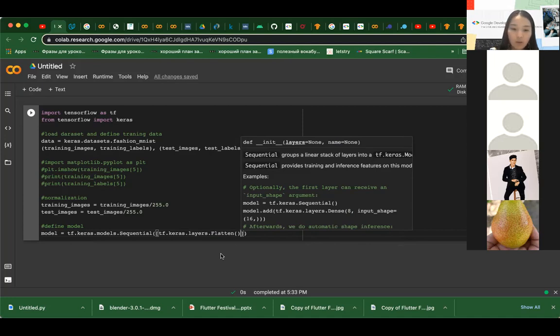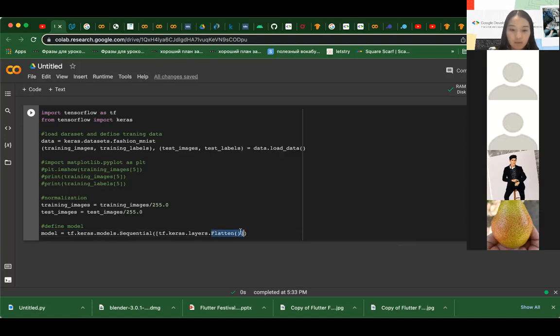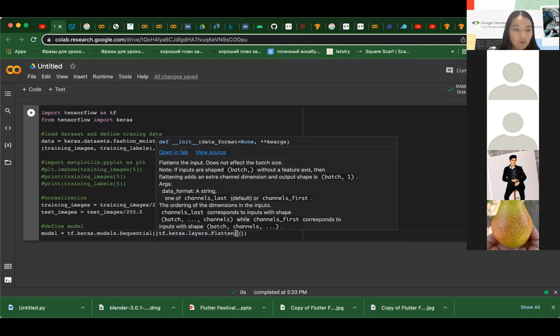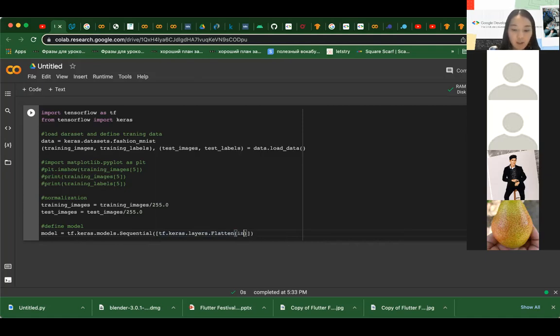So instead of defining a lot of functions and so on, we use this Flatten function that does the job for us. It converts 28 by 28 to 784 by 1. Okay, you can write here the input shape that we actually have. So we can provide the info that we have 28 by 28 images. Okay.